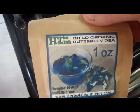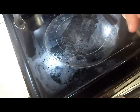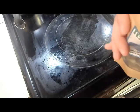Now that we have the lavender steeping, I'm also going to steep some of these in a different tea bag so that we have a nice blue liquid that we can add later. You'll see why. It's quite amazing. Okay, I'm just going to take a few of them and pop them right into a tea bag. They don't need to be crushed because they'll work just fine as they are.